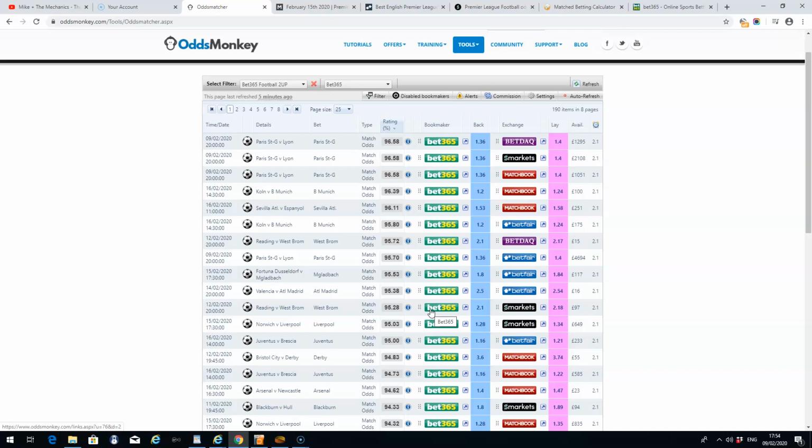With Bet365, this is a good offer, but you want to change the odds format to decimal. You can see the betting exchanges down the bottom. They all work pretty similar. You're going to lay the bet, so you're going to bet against the outcome that you put on at Bet365 if you want to do match betting.